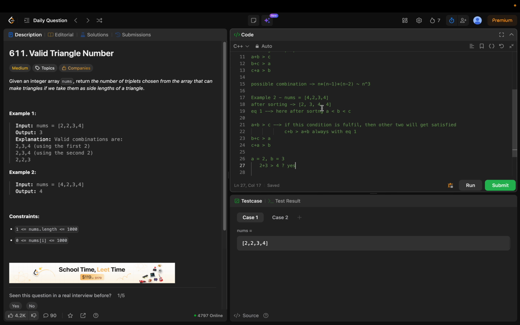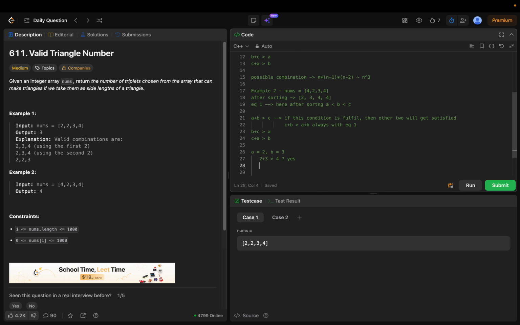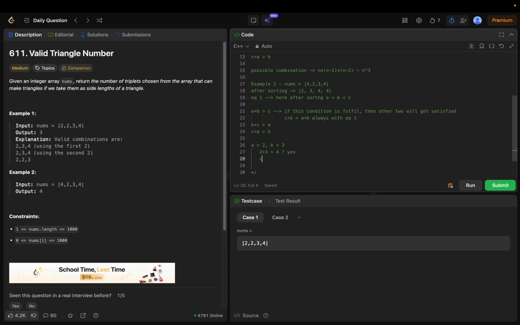Again, 2 plus 3 is greater than 4. So this C can be either this particular value or this particular value, right? So here I am getting two combinations.